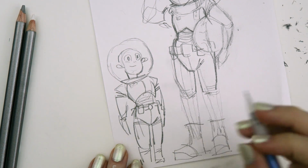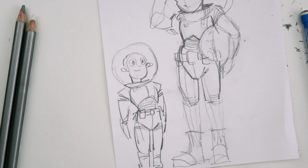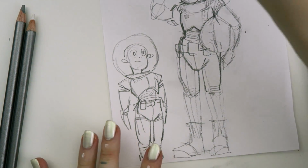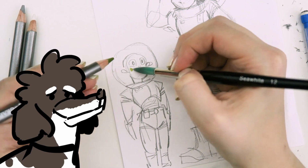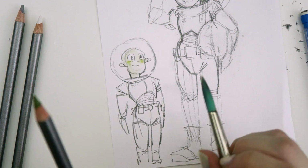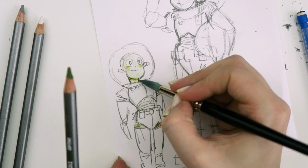I don't have enough room to draw his shoes, but I'm going to use the colors and see where I want to put the colors before we go in and actually draw the actual illustration. Should we just go with green skin? Be generic? Looks a little Shrek-like. Ooh, and he's got a shade. That's kind of cool.